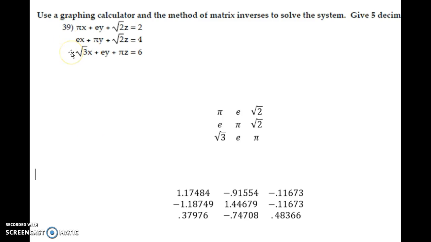All right, for 39, you're going to need to use a graphing calculator. Write the coefficient matrix, so all the coefficients of our equations here, and I have it listed right here, the coefficient matrix. And depending on your calculator, you may be able to just enter these in and tell it to find the inverse, and it'll give you the inverse back. Or you might have to enter these as decimals and use a lot of decimals. I would suggest maybe even 9 to 10 decimals, so that when you round at the end, you can be accurate to 5 decimals.